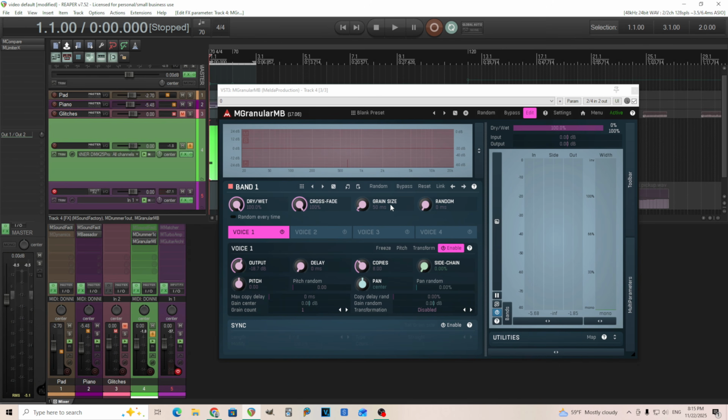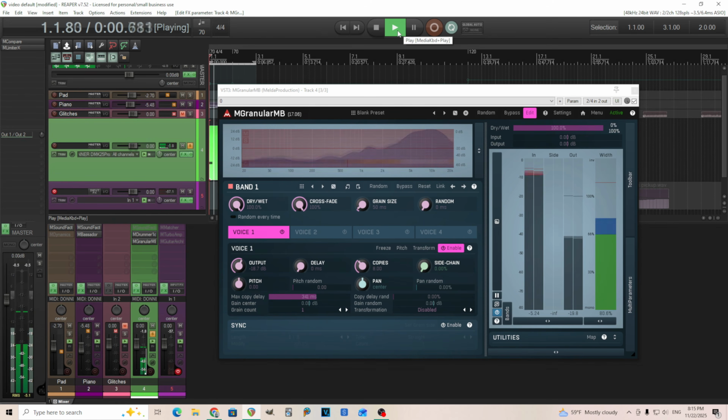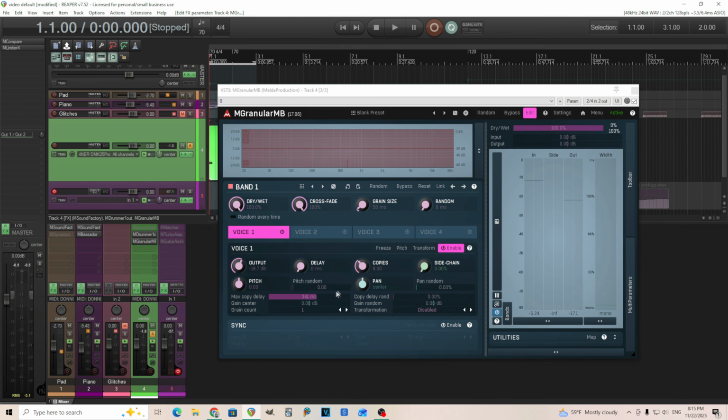So what I want to do is, we have the 50 for a grain size here. That's fine. But I want to spread out these copies so they're not all playing at the same time. We want to set the max copy delay. So we'll just move this up. We'll use like an arbitrary value. Let's put it there like this. And now let's hear how it sounds. So that's sounding good to me already. I actually kind of like that. And we can mess with this max copy delay, and this will give us different sounds. If you move it down so it's faster, it'll even get like tonal effects like this.